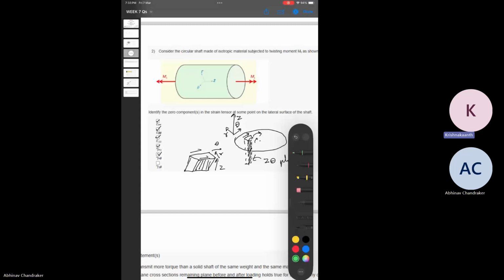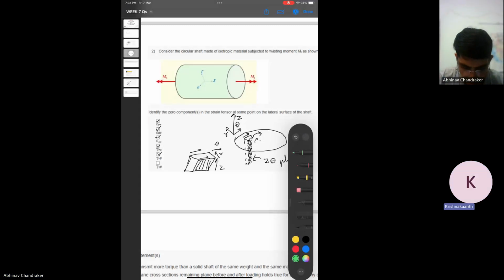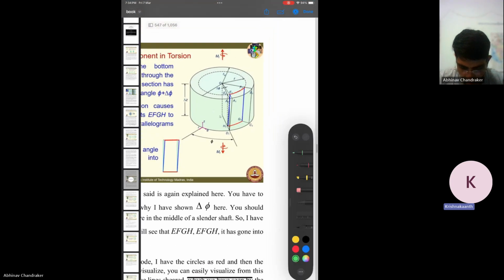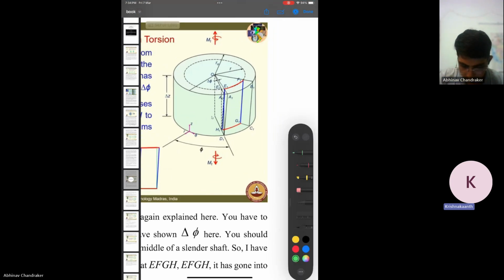One small help for me: can you make some lines like it's sheared, so it will be a bit easier to visualize? If we try to magnify it, it will be something like this. This was the original one, and it has shear. This is the theta axis. This is the z axis.